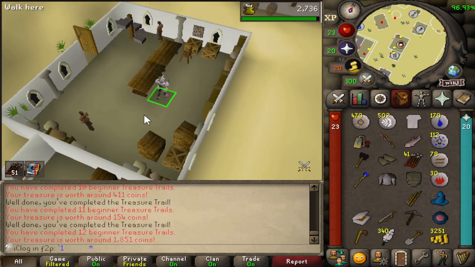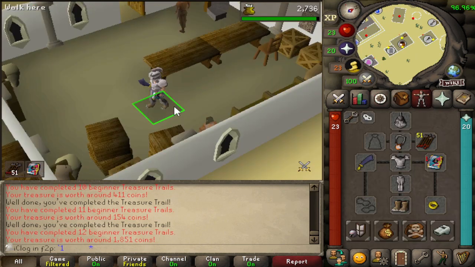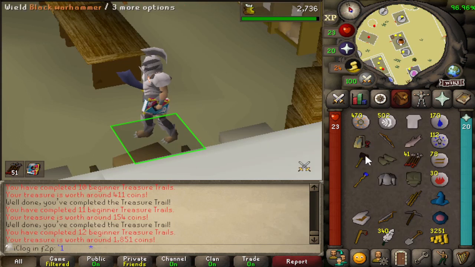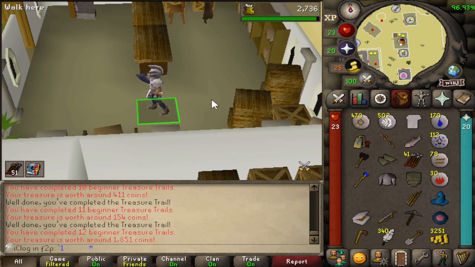Okay. Well, out of them 10 collection logs, we got 2 collection log slots. I'm really happy with that. That's bare feet, which I'm really, really chuffed with. I'm a little bit wary about that rune skimmy ornament kit. I love the idea of it and I really, really want it. I don't know where I can get a rune skimmy early game. Let me have a little Google.